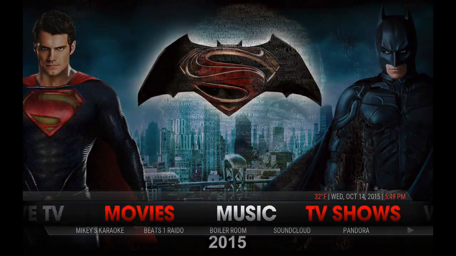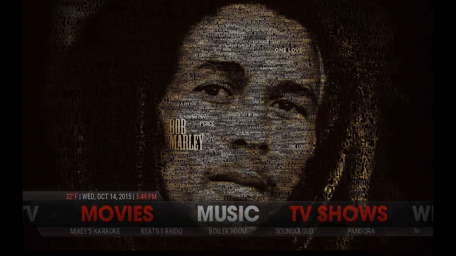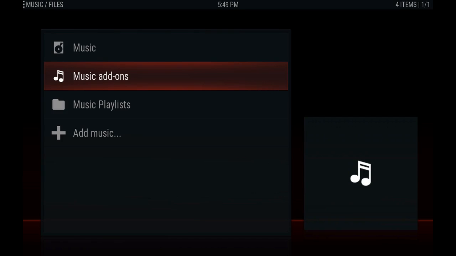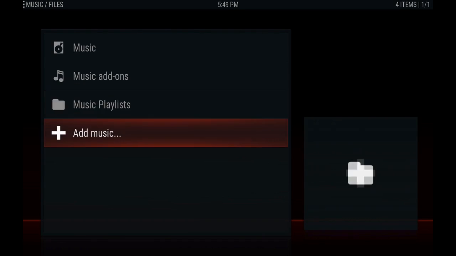When we click on music on our build here, I believe it just takes you to the general area where you can add additional music add-ons, a playlist, or your own music, if you have a server in the house that you want to get the music from.